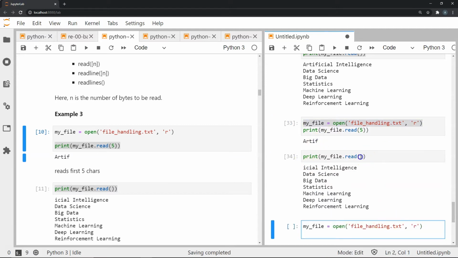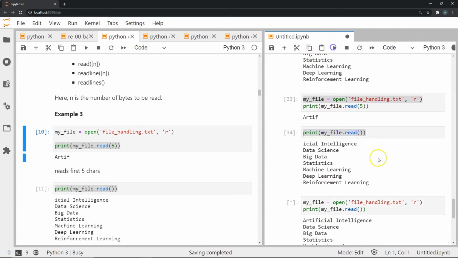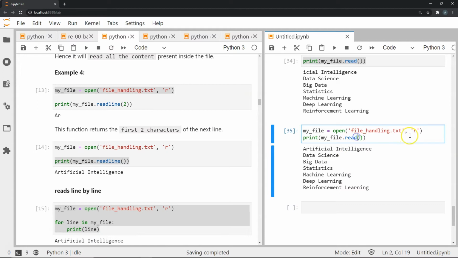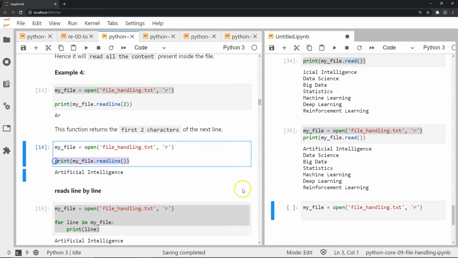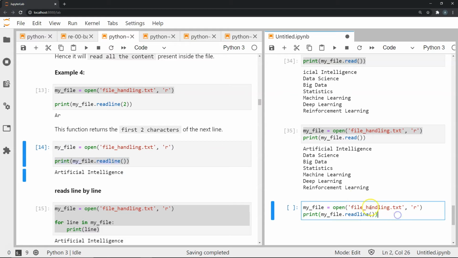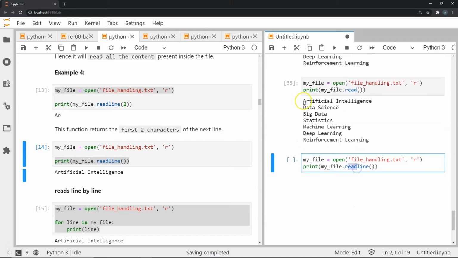And then I use this read command once again to get back to where I started from, as you can see here. Now another command that we can use is the readline command. So let's once again open this over here, and now we're going to use the readline command. What the readline command is going to do is, each time we use this command, it's going to go one by one and read each particular line from this file.